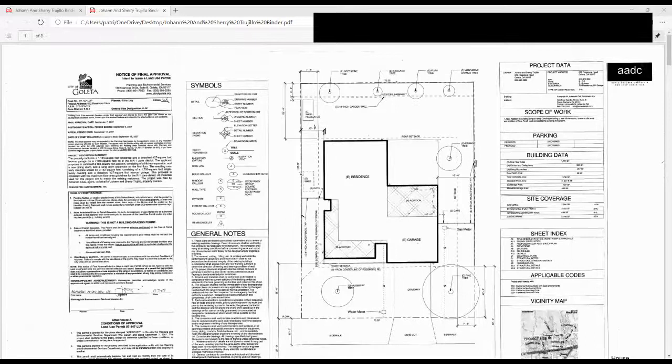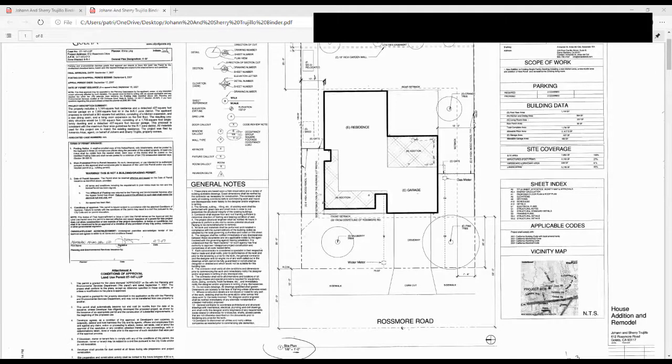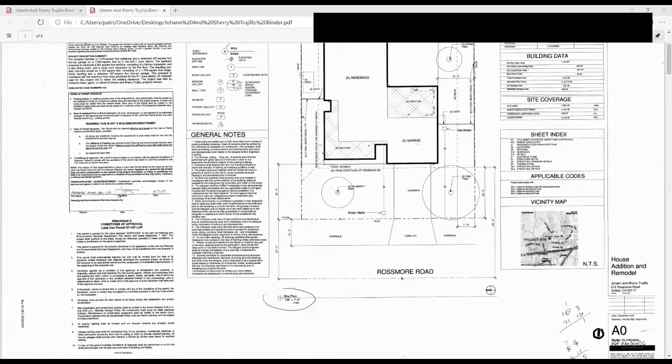But again, it's a real basic set, and it's kind of crammed together because the architect doesn't want to waste paper or make a big to-do about it until the owner commits. And in fact, this owner decided not to go through with the plan, so it was a good thing he didn't put a lot of energy into it.